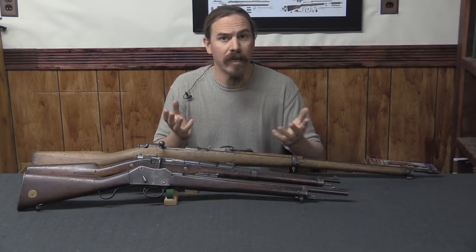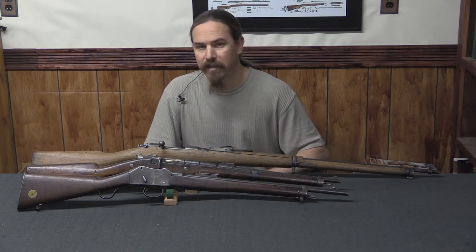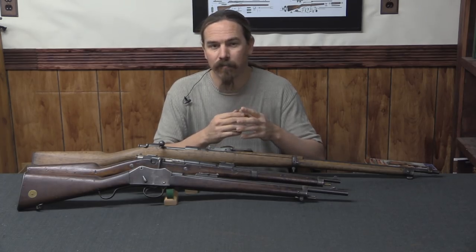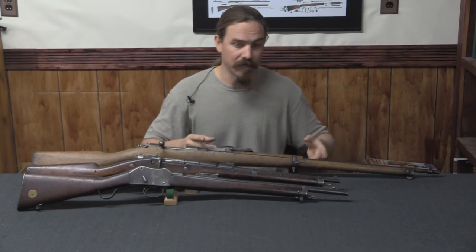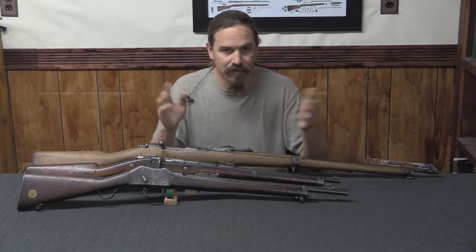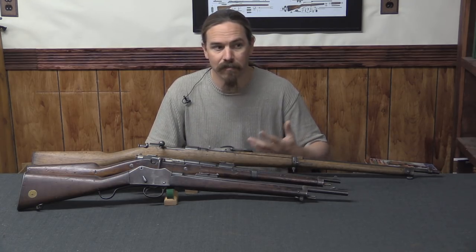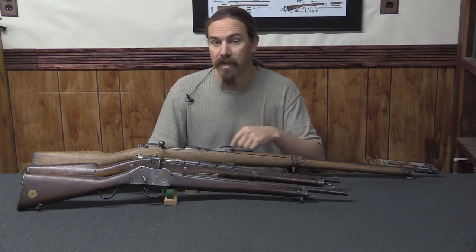So who are cavalry? Cavalry are the guys who are both moving by and fighting from horseback — today we would apply this term to armoured vehicles, but for this time period these guys are on horseback. That means they have a substantially different set of requirements for their firearm than the infantry does. The guys on horseback don't care about the long barrel length for safety and volleys — that's immaterial to them. They also don't care about length for turning the rifle into a spear, because for a bladed weapon the cavalry are typically equipped with swords or sabres.